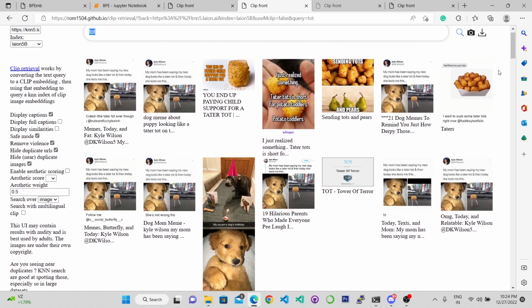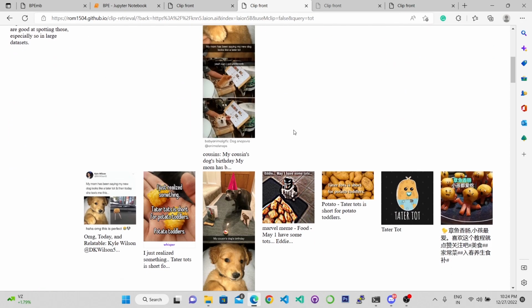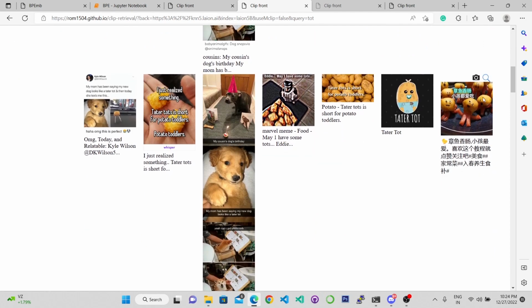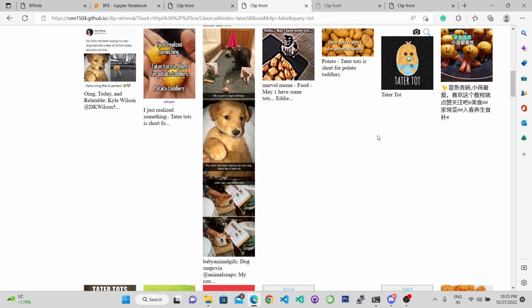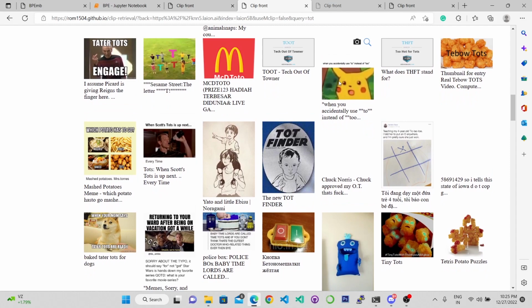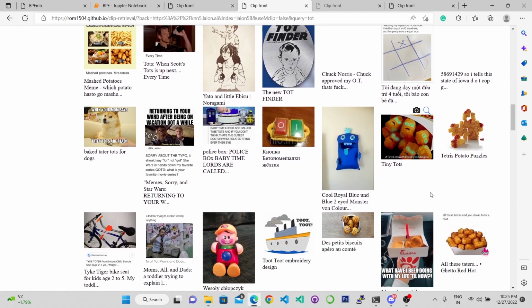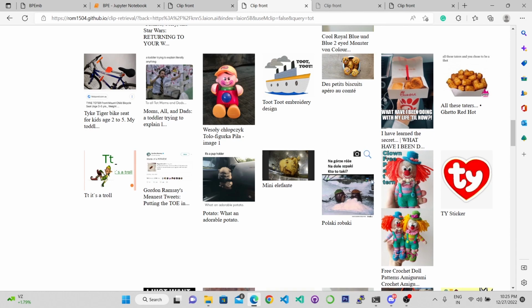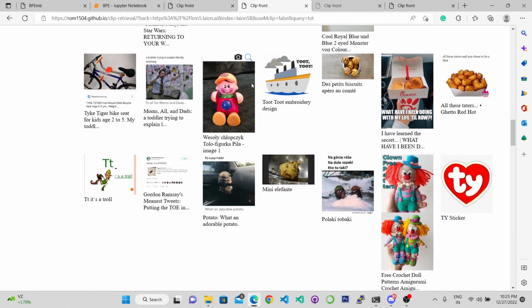So this is the dish they are showing here. But definitely there are a lot of cute puppies and dogs, and here you can see a cartoony style tater tot. And when we go below, there is a man's face and a lot of text. Here also you can clearly see a lot of text appearing.